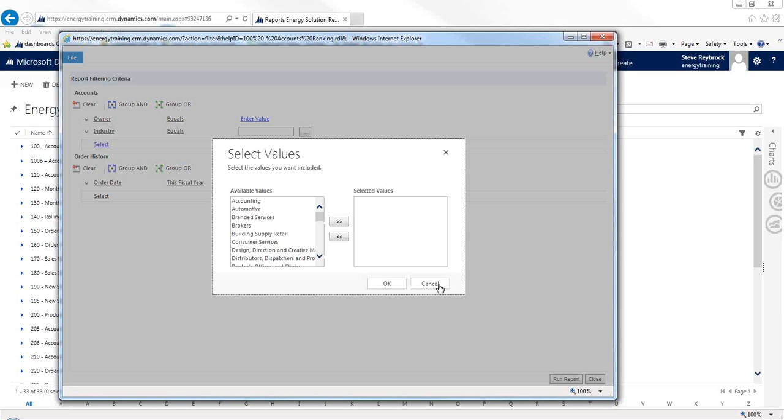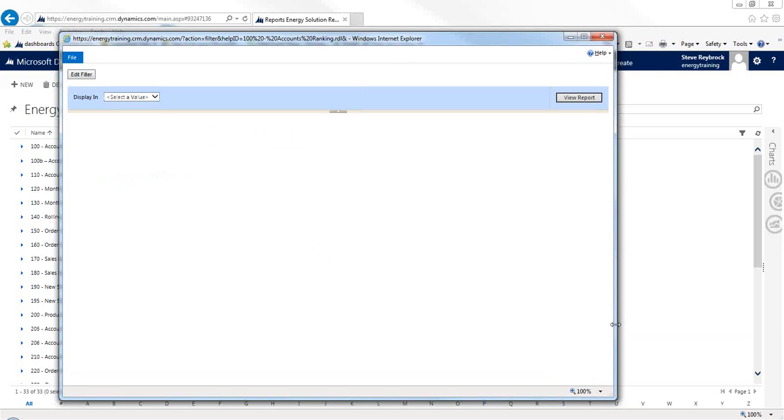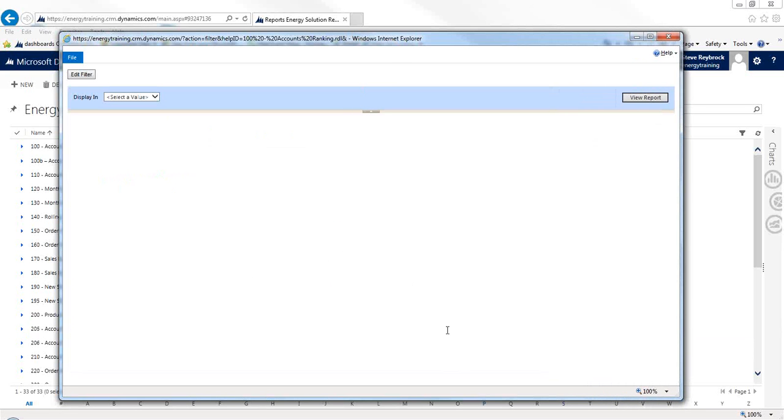But just for now, I'm going to cancel that, and I just want to show you what the report looks like, and then we'll come back to this screen. It's kind of nice to see the end first. One of the questions I for sure have to ask you is, how do you want to rank these customers? By gross profit that they contribute, by the revenue that they contribute, or by volume? So let's just say I want to rank my customers by gross profit.